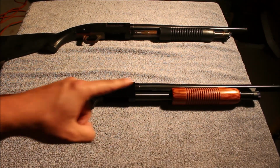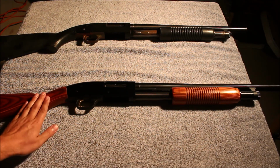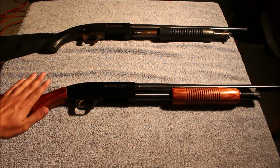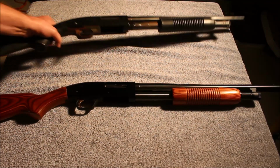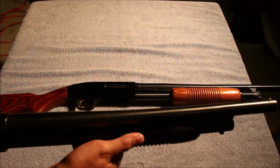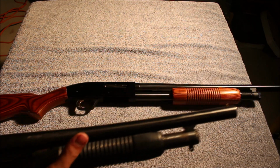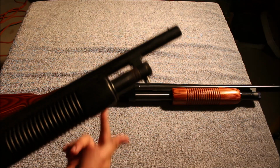And I still have the 28-inch barrel, so I technically have two combo shotguns. One is a 500, the other one's a Maverick 88, but I do have two 12 gauge combos. This one up here is one that I found at a gun shop for $145. Thought it was a great deal, so I bought it. It is just a basic Mossberg 500 with an 18.5-inch barrel and a 5-shot tube, just like that one.